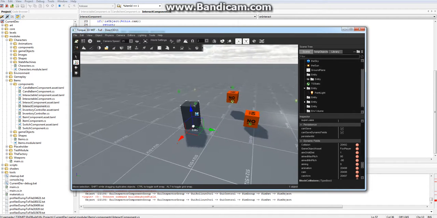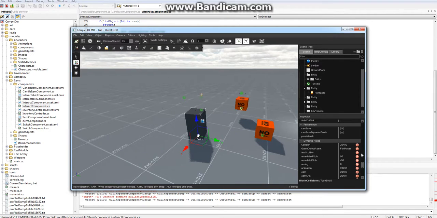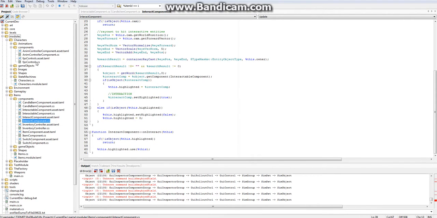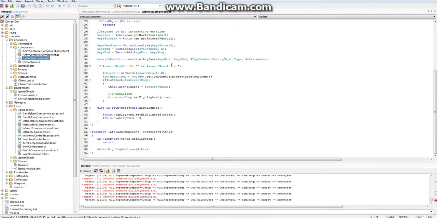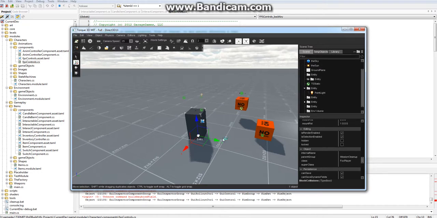So hopefully this is a decent example of how you can very easily create a bunch of surprisingly complex objects entirely in script and through components, and rapidly iterate and customize. Again, these various components, the interactable, the candle, interact, all the different components listed in here, the FPS controls, are all done entirely in script. There are a bunch of engine level components such as the rendering and the collisions, but most gameplay components in this example are actually done purely in script.